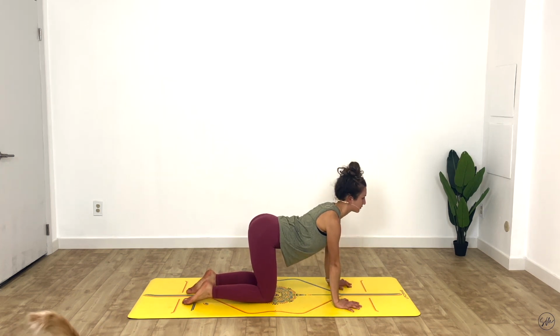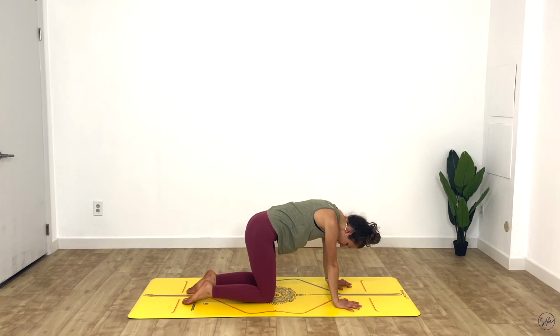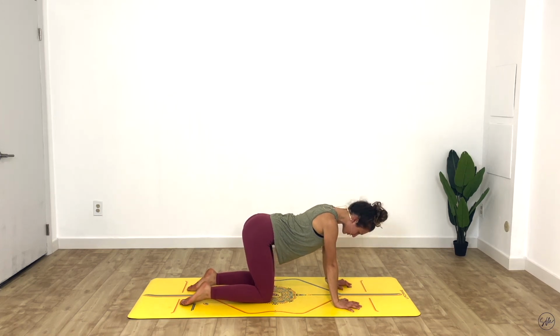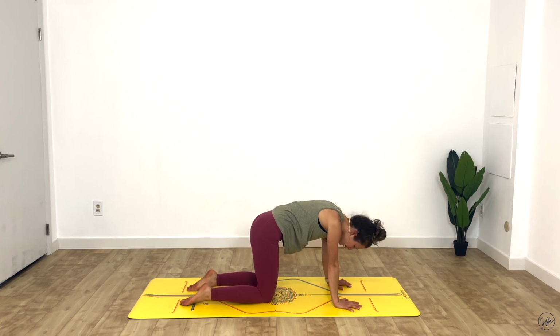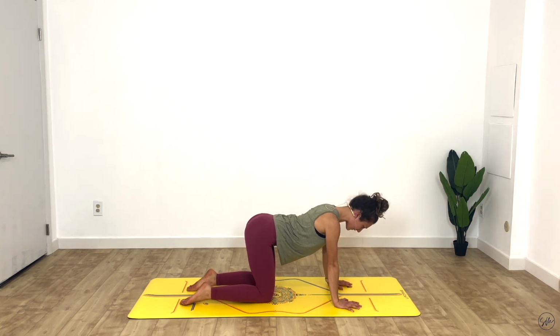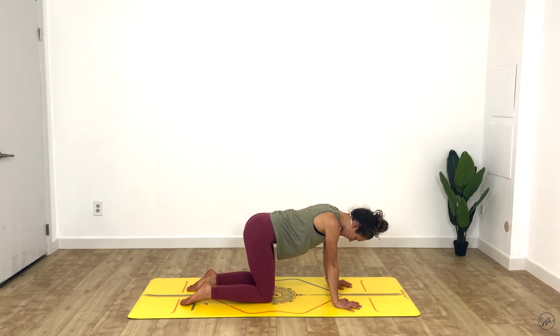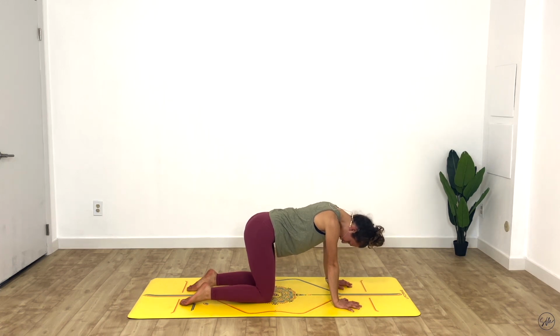So as you inhale, arch your back. Exhale, round your spine. Inhale, arch your back and open. Exhale, round your spine, dome your back. Again, one more time, inhale. And exhale, round your spine. And then come to neutral tabletop.